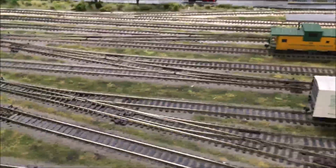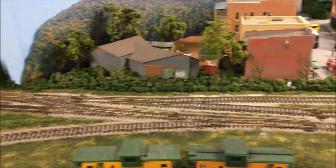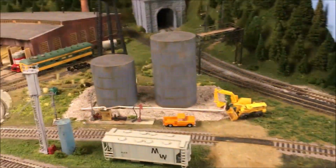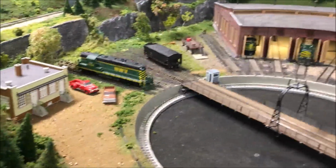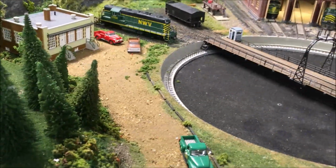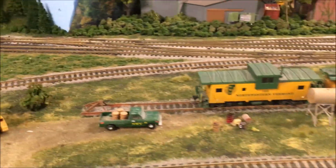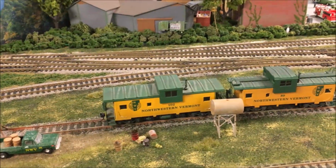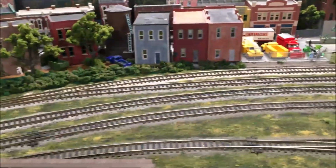Arlington is our big city on the layout. Our main yards, engine facilities. I'm coming around here. There's our engine facility. Roundhouse. Crew building. And turntable. And our caboose track right here. Still a little bit more scenery to be done in Arlington. It's getting there.